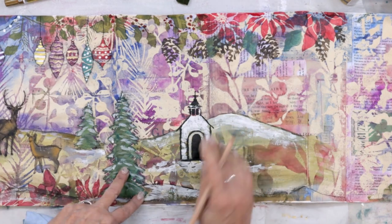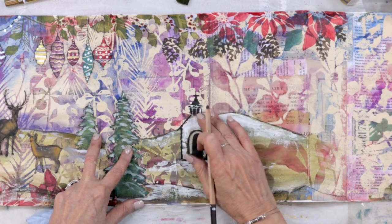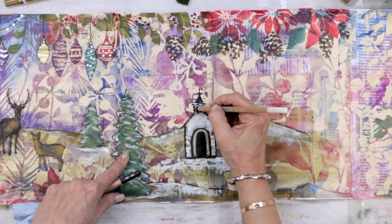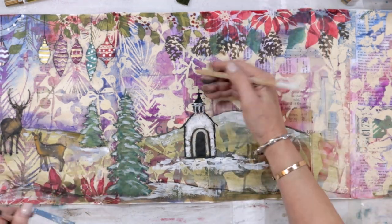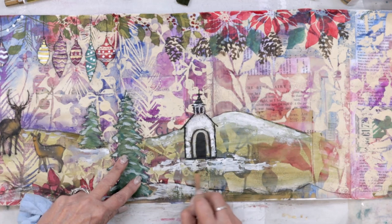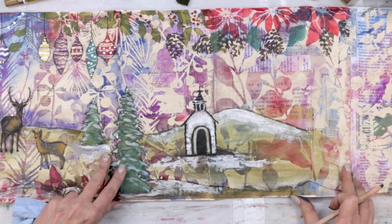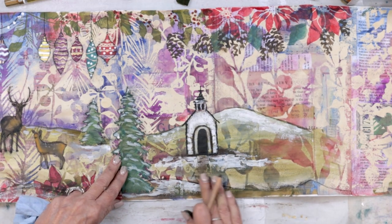Soft pastel for around the door. Some finer detail. Add a little shading in there with my soft pastel pencil. Soft pastel pencil is just a little bit softer than my charcoal pencil. Creating the path and a little bit of shading around the church with my soft pastel pencil. And this is more like a raw umber soft pastel pencil. It's a brownish black. Love this one color.